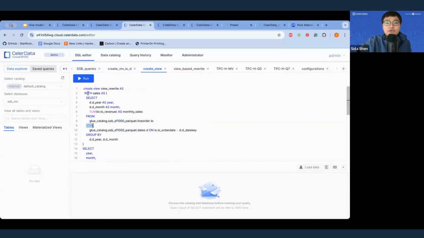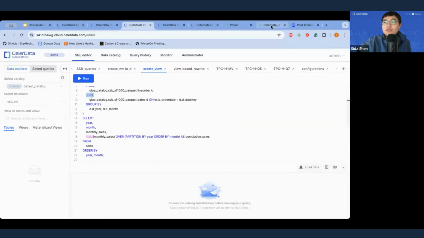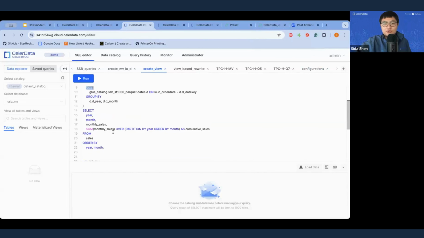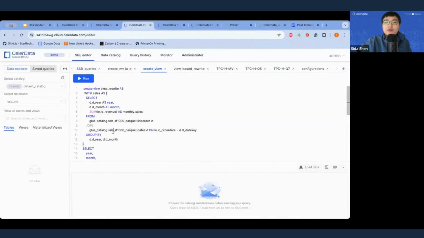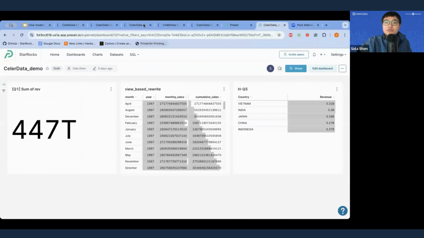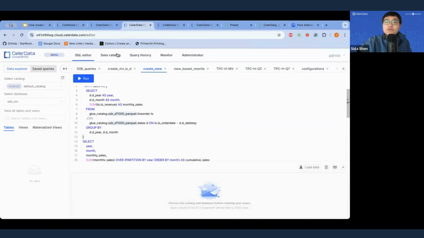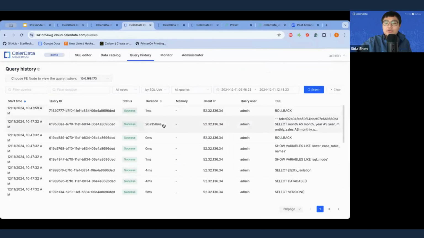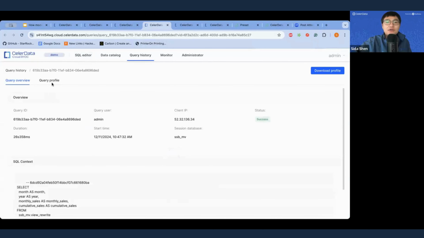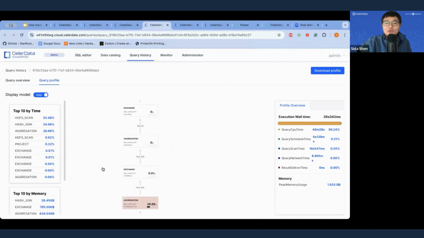I created a view, and in Preset, I just get it to query this view directly. Okay, it's finished. Let's take a look at the query. 26 seconds. Wow. Okay.